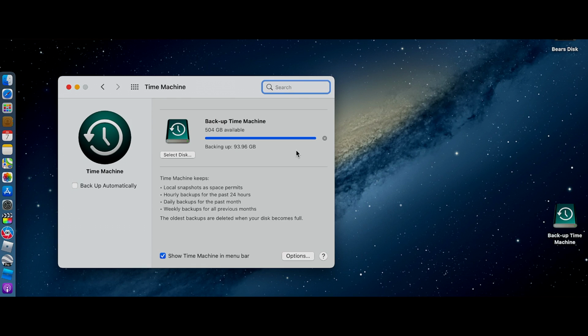The other way of checking to make sure it's working is that you'll see the data or flashing light on your SSD, your external SSD, that is still working. And when it's finished, the light will probably go off or stay stationary. When the Time Machine backup is finished, this is what the screen looks like when it's finished what it needs to do, and it gives you all the relevant information that you need pertaining to you.